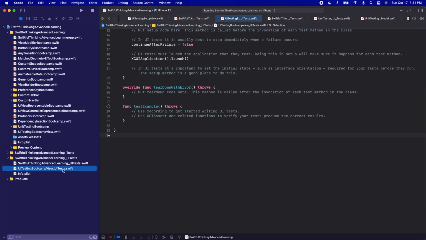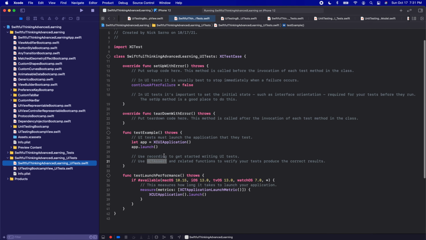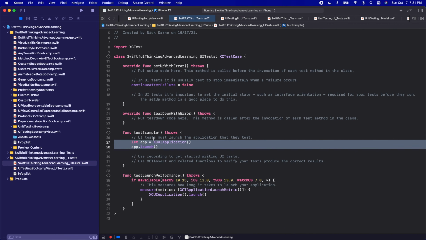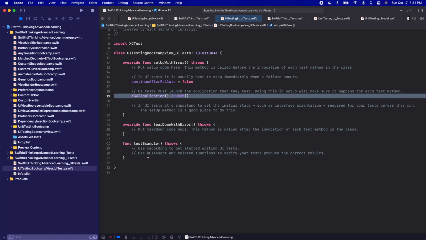And once we're inside this file now, we can again see some of that template code that Apple has given us. The only difference in this file is that inside the first test example, instead of adding the code to launch the app inside this test, Apple is now giving us another example here where they are launching it inside the setUpWithError, because the setUpWithError is going to occur before each of these tests. So this is another way to write it, and I actually like it a little bit better. So I'm going to leave the launch inside this setUpWithError.